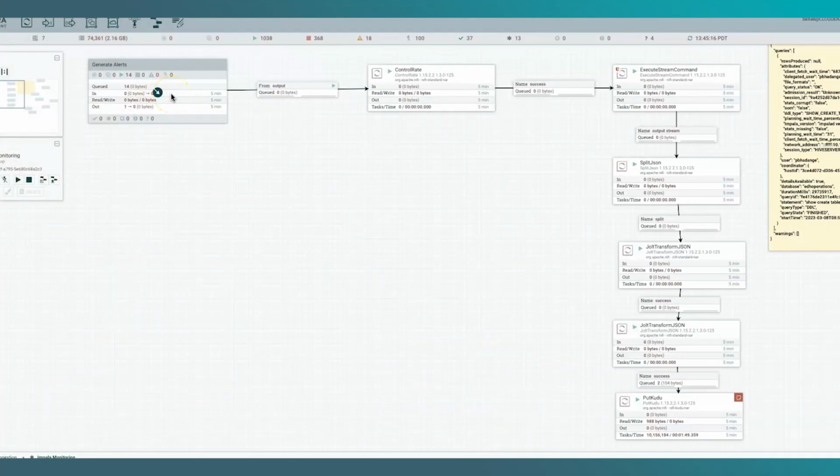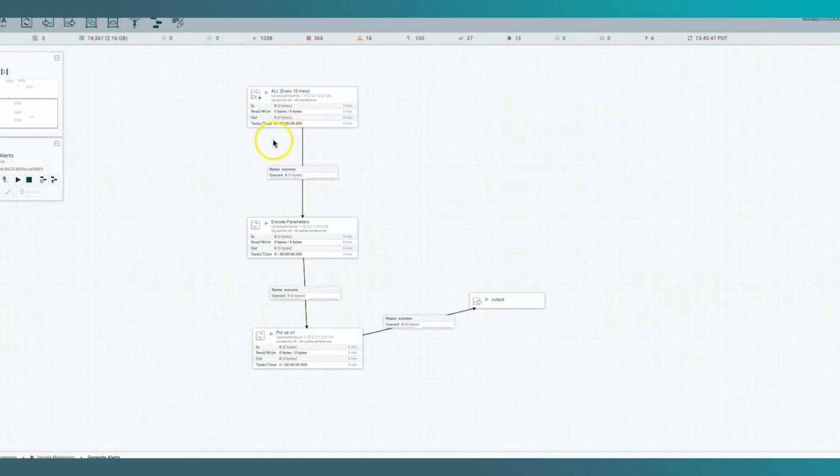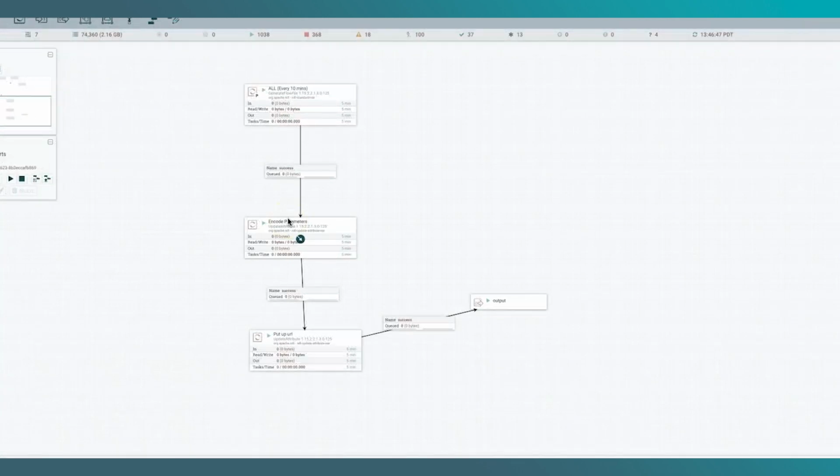The data flow starts with a process group. Inside the process group, we have defined a generate flow file processor that creates different flow files, scheduled to run every 10 minutes. This generate flow file processor is configured to use CM Impala API to fetch the Impala query data. Next, the update attribute processors placed next in the series declare different variables and bring all the API elements together to form a working CM API URL.